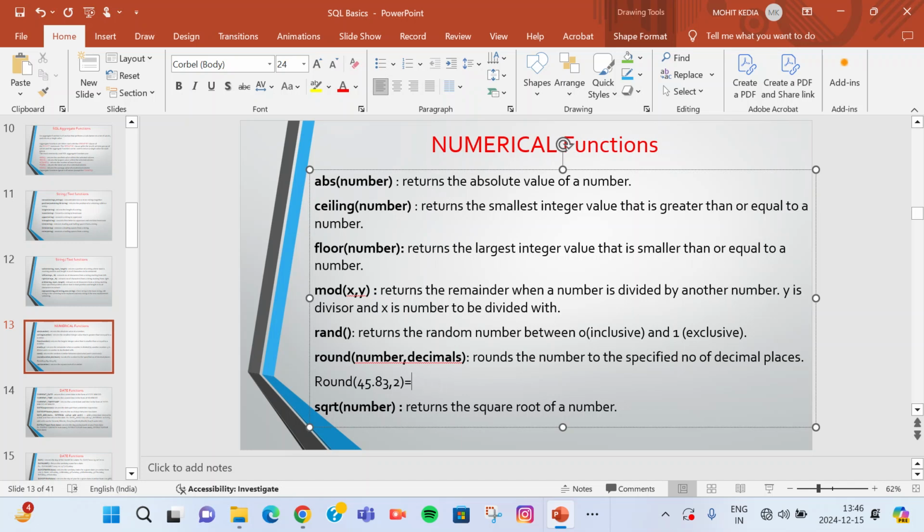But if I give it 1, then this will be 45.8. And if I give it 0, then it will give me 46, because 8 is greater than 5. So it will give me 46. This is how the round function works. SQRT(number) returns the square root of a number.